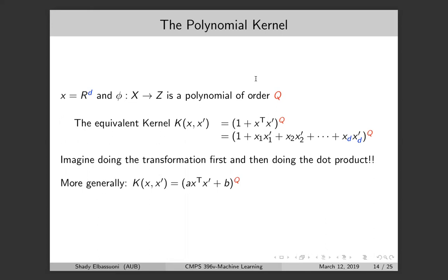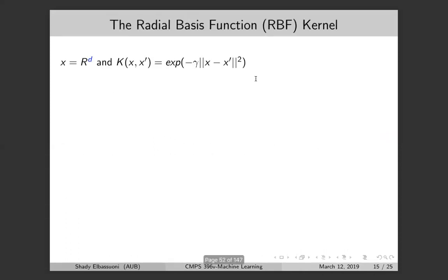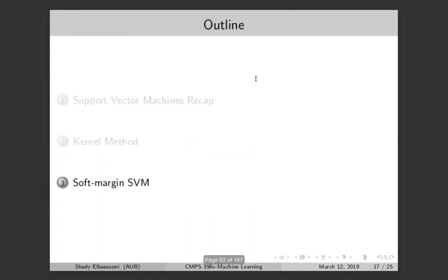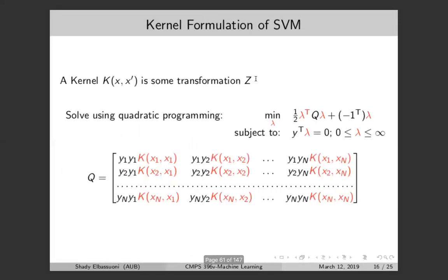You might have different names in the library, and then run it on the data set, and then see what the performance is on the validation set. Do the same thing using RBF, by setting gamma or whatever the parameter is called in the library, and then see how it performs on the validation set. That's all you have to worry about in terms of using the libraries. It's not complicated. You don't have to do any quadratic programming or build this matrix Q or anything. It automatically does all of this. All you have to specify is that you're going to use a kernel of this type.